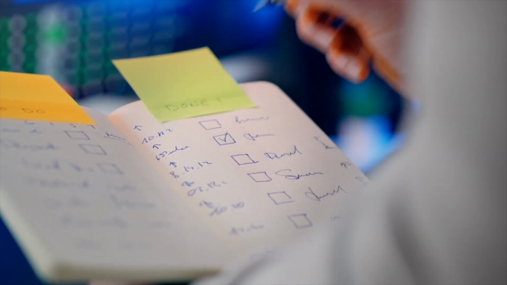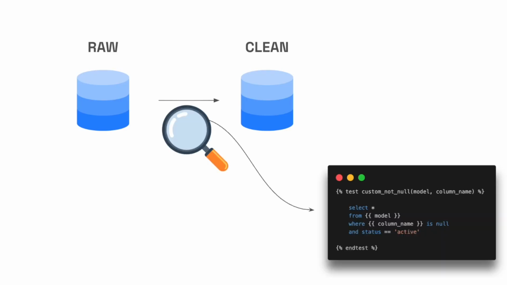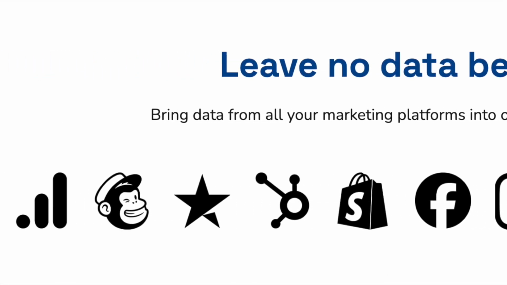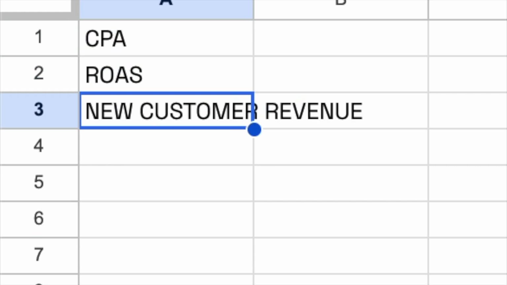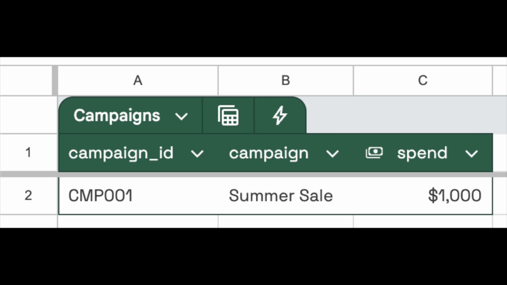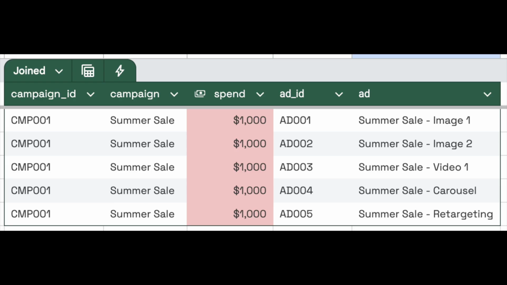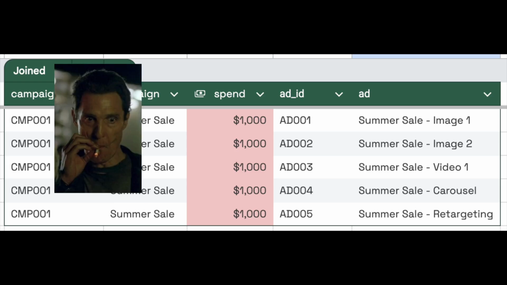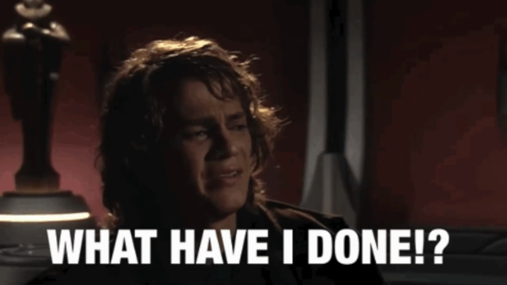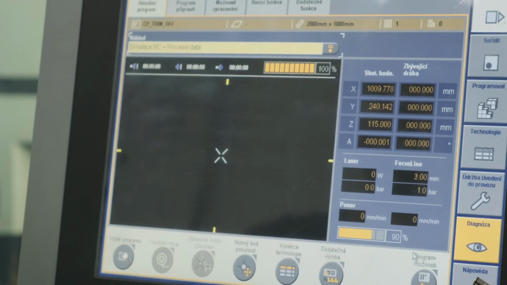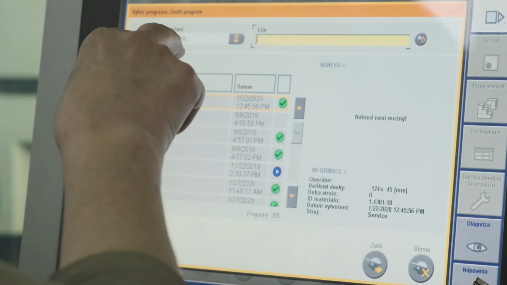and metric calculations. The second place to test is where raw platform data is turned into marketing metrics. This is where the data from different platforms is combined, campaigns are classified, and metrics like CPA, ROAS, or new customer revenue are calculated. Here's an example. One campaign spent $1,000. That campaign contains 5 adverts. During the data preparation, the campaign is combined with the advert level information incorrectly. The $1,000 is now repeated 5 times. Your report shows $5,000 of spend. Nothing crashed. The calculation did exactly what it was instructed to do.